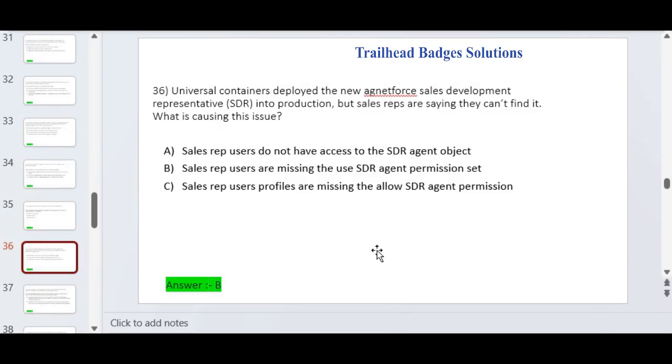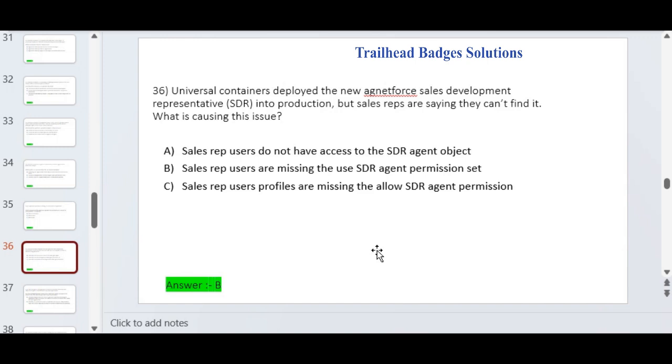So the next question. Universal Containers deployed the new Agentforce Sales Development Representative agent into its production, but sales reps are saying they can't find it. What might be the root cause for this issue?